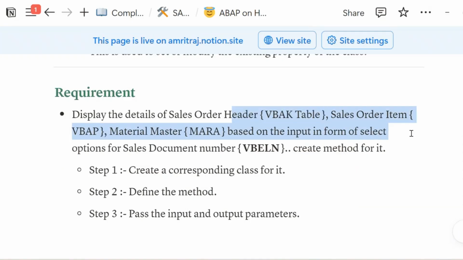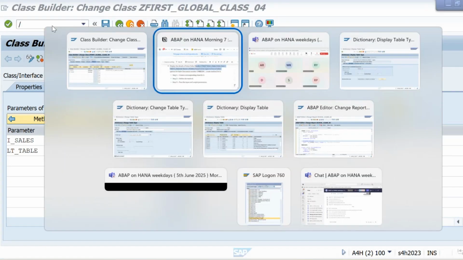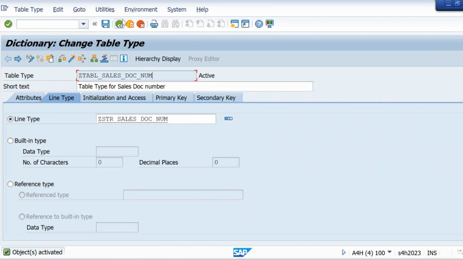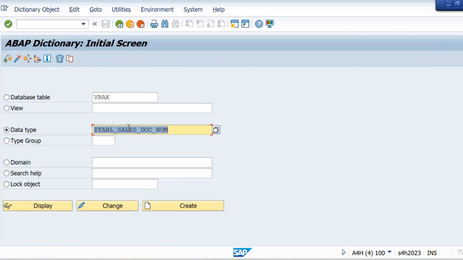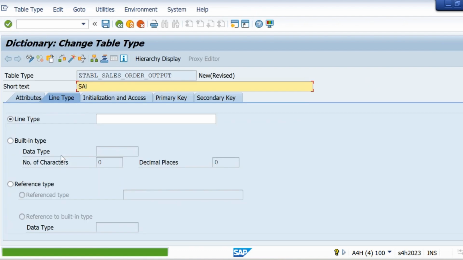Yes, sir. So now again we can go and create another one. I will go to this. And this time I will create table, sales order, output, create it, table type, sales order.